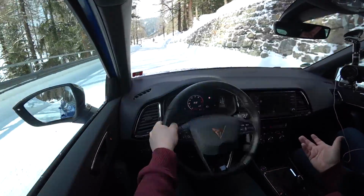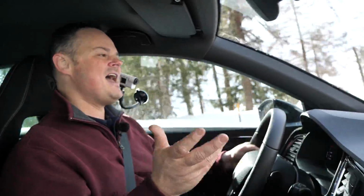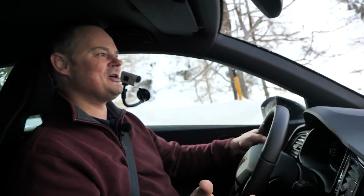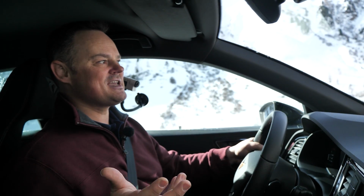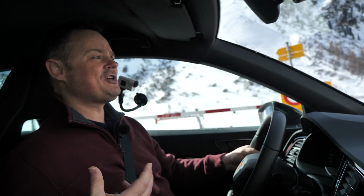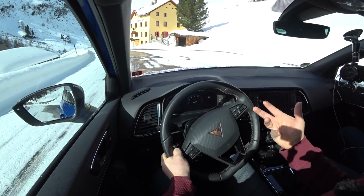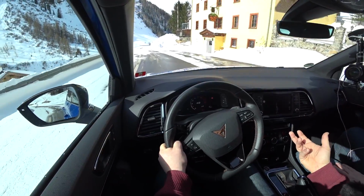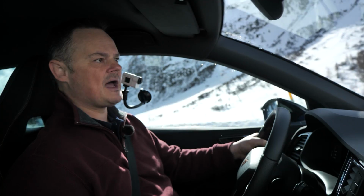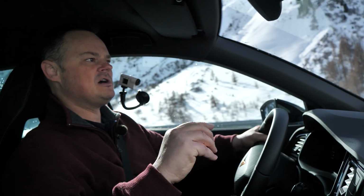So, all of that said, is the apt Cupra Ateca any different in the real world from the standard? Well, clearly the answer to that is a resounding yes. Now you're going to have a lot more power and a lot more dynamism in terms of how the engine interacts when you put your foot down, but even around town, everyday driving like this, it feels a lot more agile and dynamic, and the reason for that is that uprated sport suspension and the decrease in ride height.